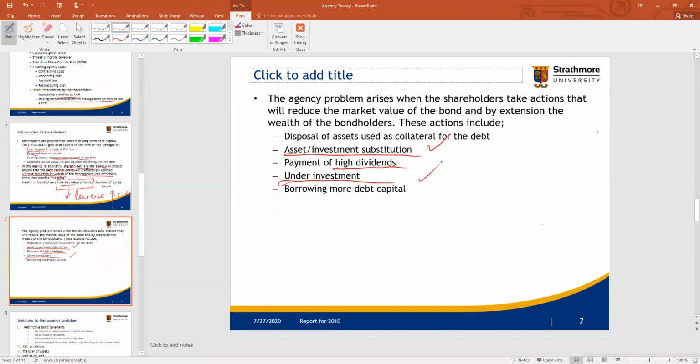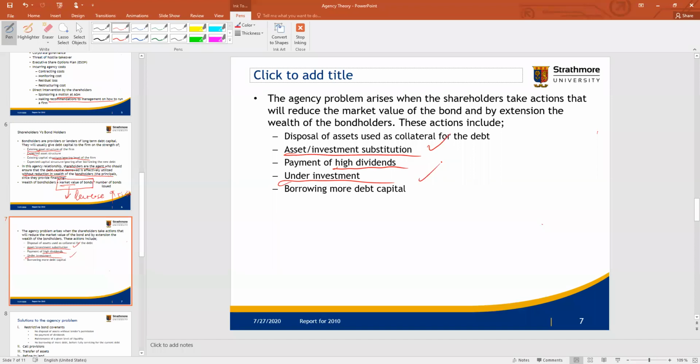Now underinvestment becomes more of a concern if the interest payment to the bank, for example, is based on the return on the investment. That is, the interest we pay to the bank is pegged on the returns on the investment. This implies that if you do not invest all the money, the interest payment to the bank is put in jeopardy. Why? Because you did not invest all the money given by the bank, the debt provider. Of course, that's an issue because the return is not going to be guaranteed, because you invested less than what you had agreed upon or the money you were given at the beginning.